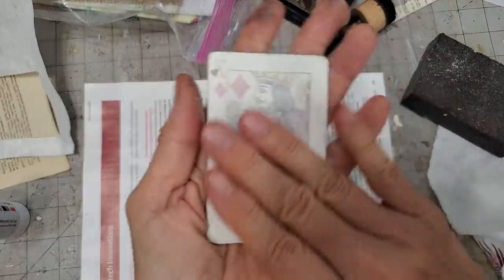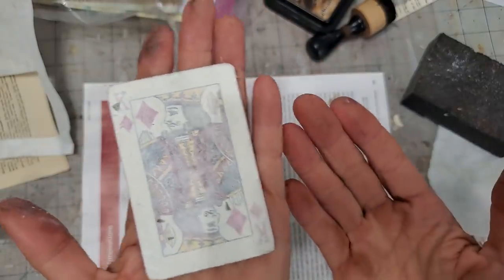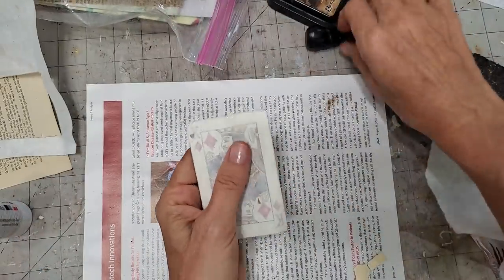And now you have a little writing surface. And this handmade paper feels like velvet. Feels like a pelt almost. It's really cool. So yeah, you can totally do that. And then you've got a nice little writing surface.